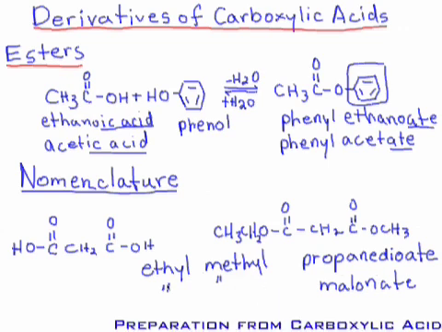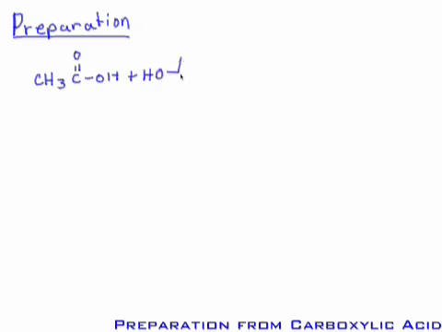Okay, so how do we prepare these esters? Let's take a look at the preparation. Now, the most standard reaction is to take a carboxylic acid in the presence of an alcohol, and this time let's use cyclohexanol. When you do this reaction, it's often catalyzed by acid. Again, we must use acid and not base. Base would simply deprotonate the carboxylic acid. Acid helps or facilitates the increase of the polarization of the carbonyl, making it more susceptible to nucleophilic attack.